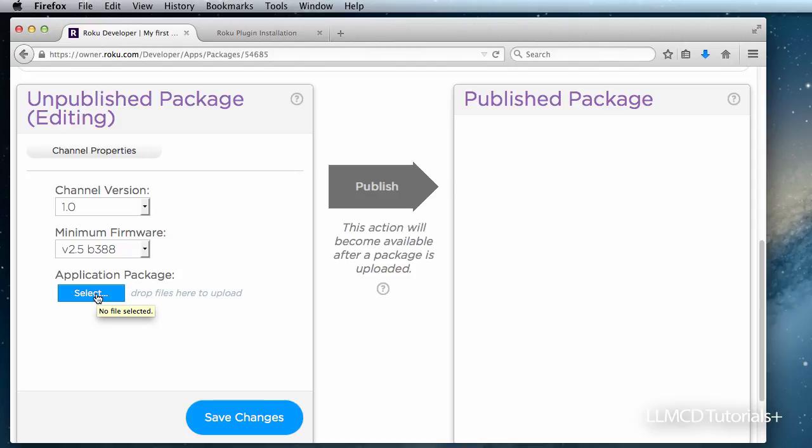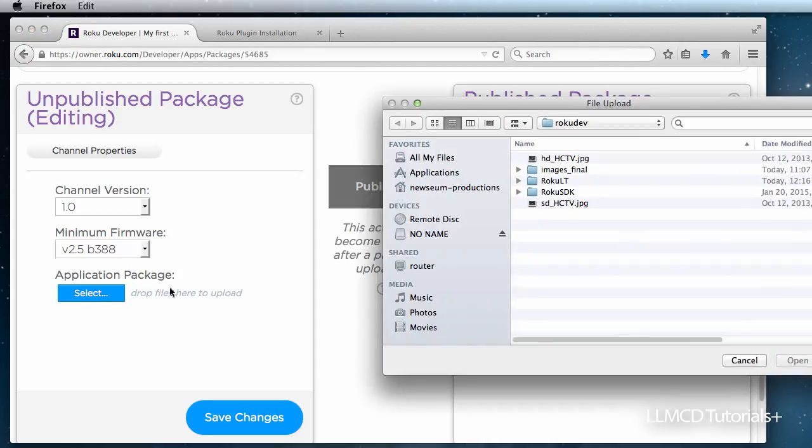that package file that we downloaded directly from the Roku player. So just to give you a little explanation there, when we took the package file and uploaded it to the player locally, the Roku player kind of signed the application, kind of said, okay, this is what the application is going to be. I'm going to add the developer information to it, your developer information, which is your ID and password. It encrypts it and gives you a file that then you can send to the Roku servers for distribution to everyone. So let's select that package file.